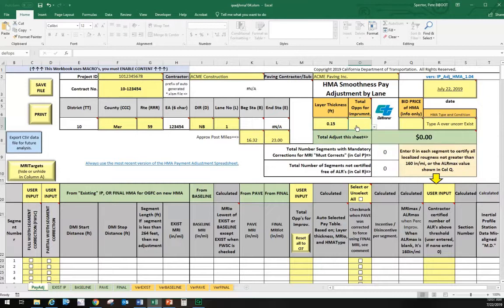Total opportunities for improvement is defined in our specs as the number of lifts a layer can be broken up into. With Caltrans standard specs for type A, we don't want the contractor to place a lift less than 1500ths if the layer is 1500ths or greater, so that we can do density testing on it.